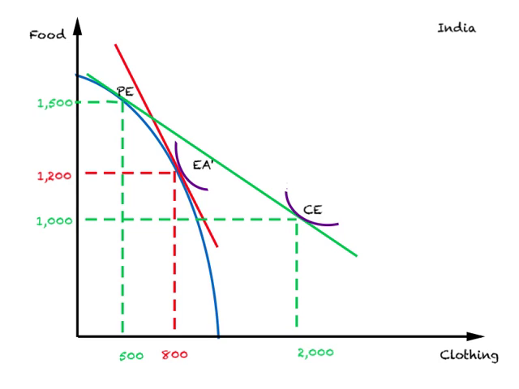And once again, observe things that we observed for the US. Number one, the community indifference curve under free trade is further away from the origin relative to what we had under autarky. That means the welfare of citizens of India has increased with free trade. Another thing you observe is, because we have the increasing cost principle, even with free trade, India continues to produce both goods, food and clothing.